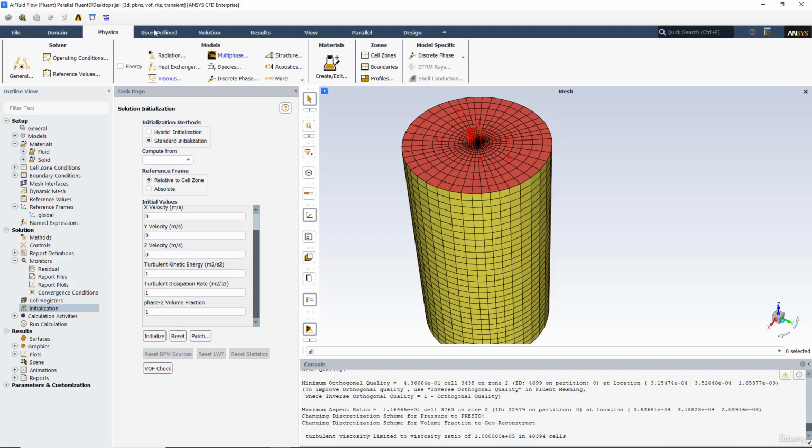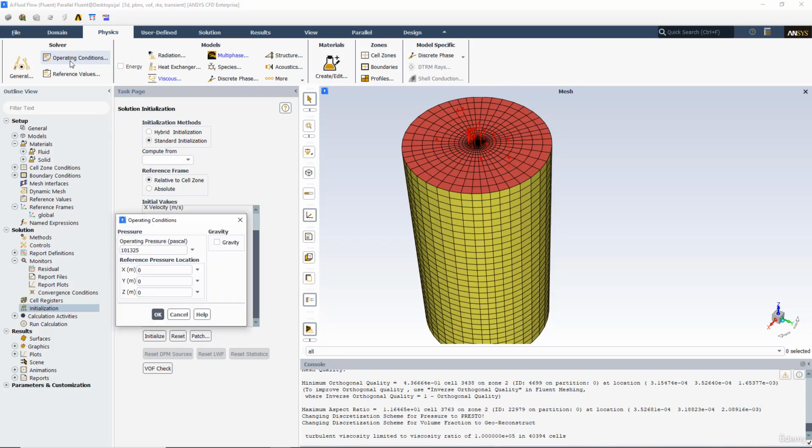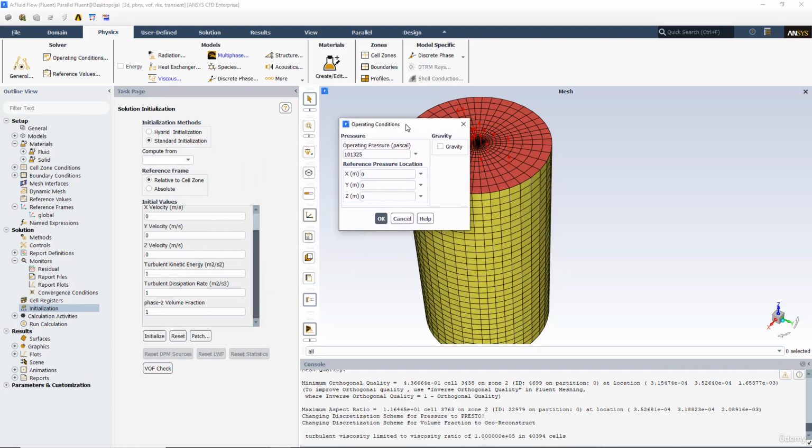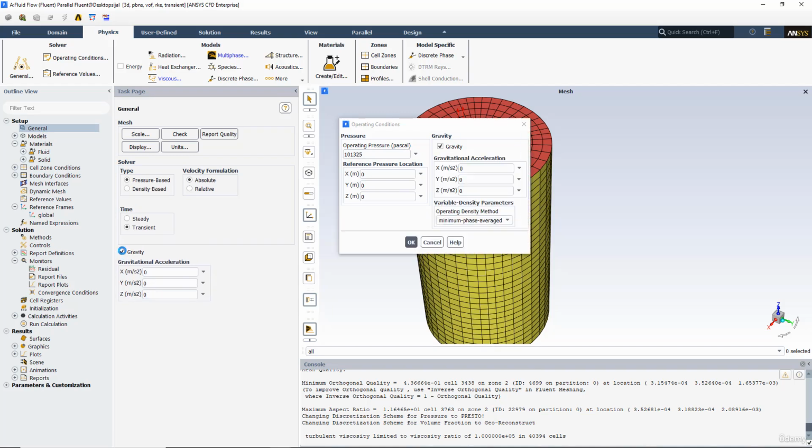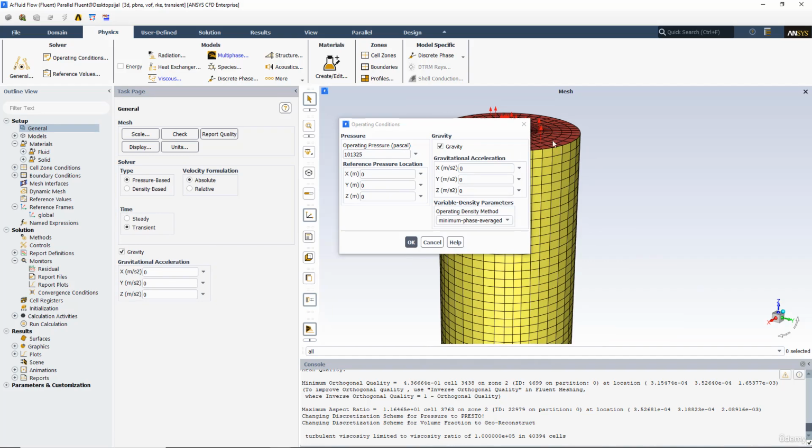Before we go for the simulation, you should check the physics, and from here check the operating conditions. Because we didn't turn on the gravity, just go to the general panel. You can also do it from here or from here. I will put the gravity, and since the z direction is the height, the gravity will act downward.